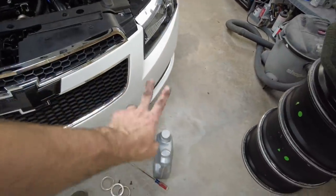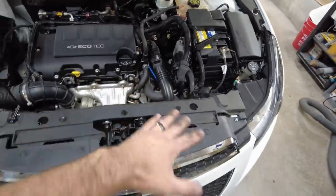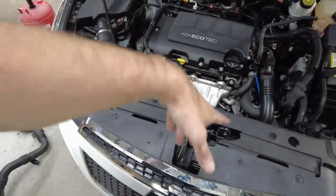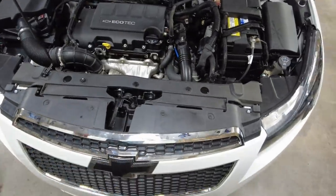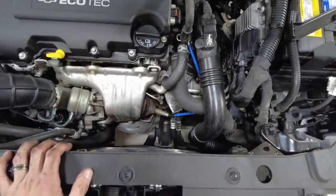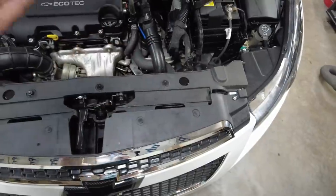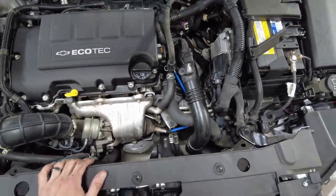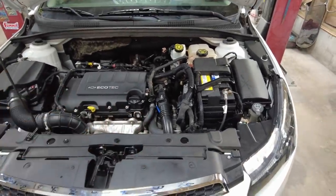So I just have a couple screws to put in the bottom there to hold that flap up, and it's in there. I swear to God, this one came out a lot easier. I just pulled it up through, and I tried to fish this one down through, and it just was not happening. I'm sure you can do it that way, but I just couldn't get it to go. So I fished it up through from the bottom. It was a little bit of a pain, but it's in there, and that tube's in a lot better condition, and it's a newer, updated version.